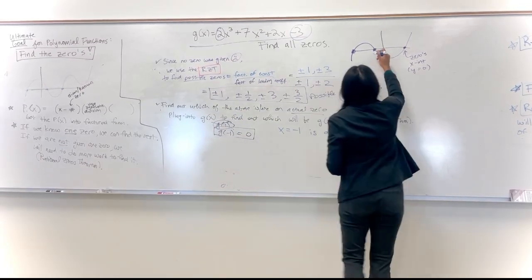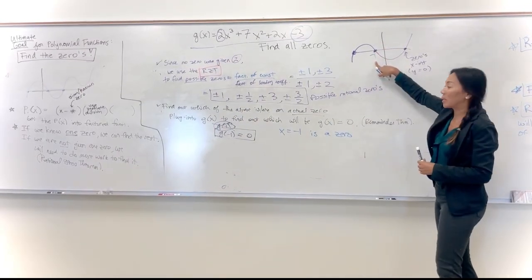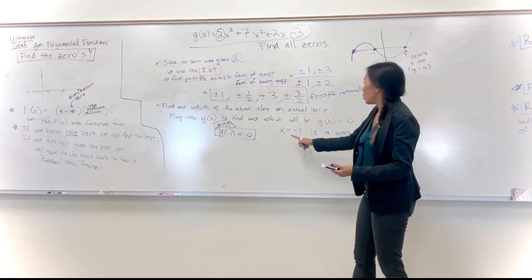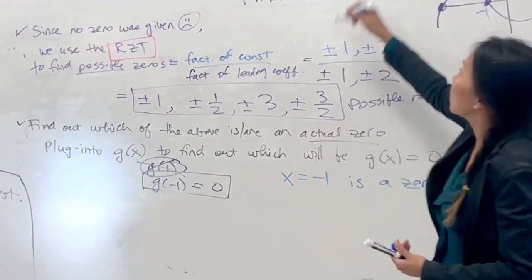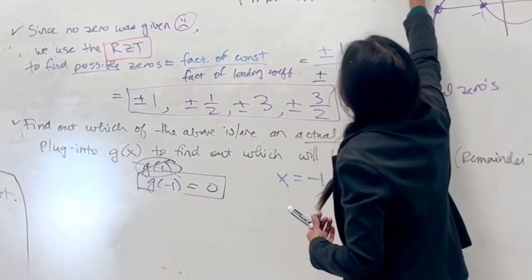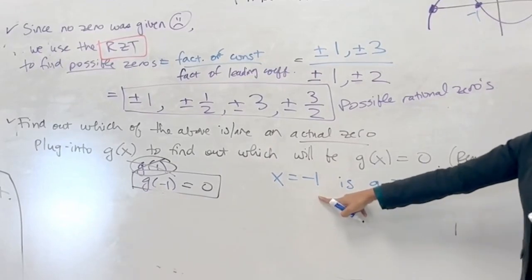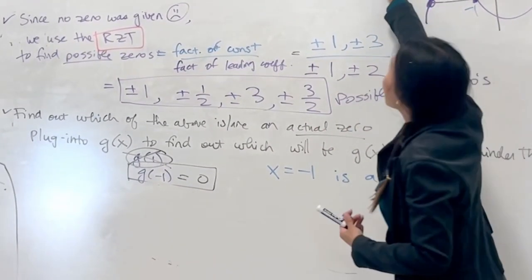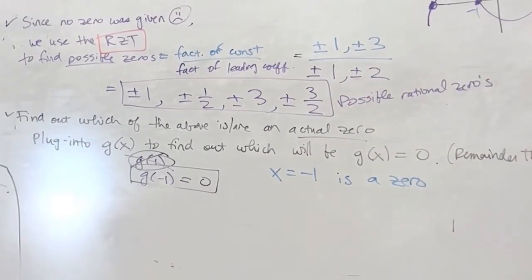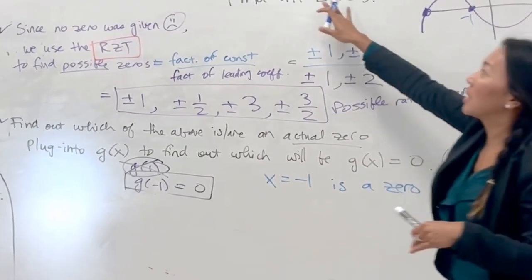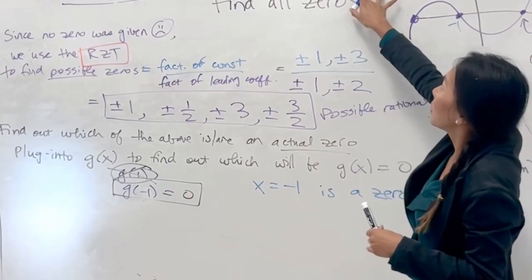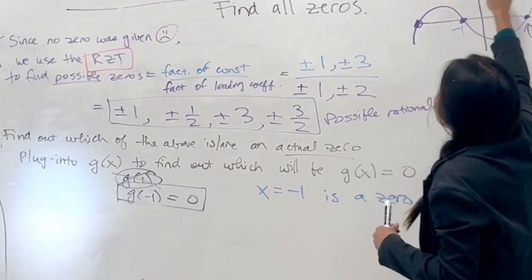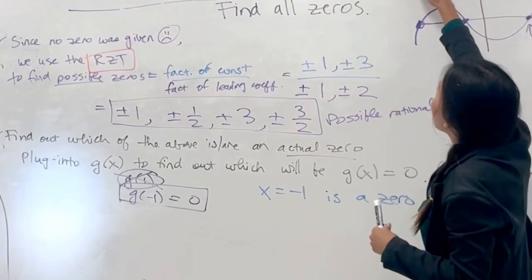So we know in this graph it crosses the x-axis at negative 1. Now that I know that, we're going to do what we just did in the previous problems, which is rewrite this. How do I write negative 1 in its factored form using the factor theorem? x plus 1. So using the factor theorem, you can write this with a factor of x plus 1. Well, x plus 1 times something, right? How do I find out what the something is?